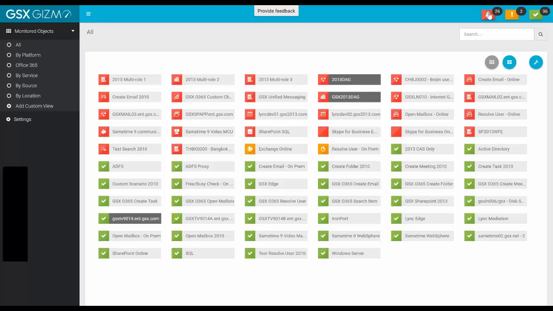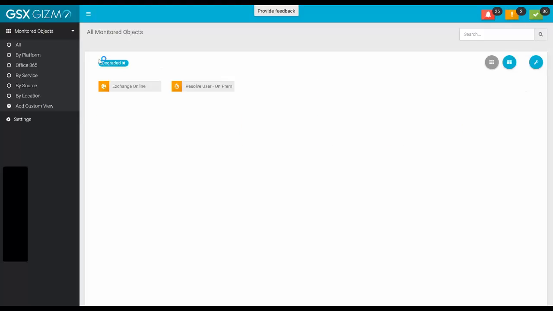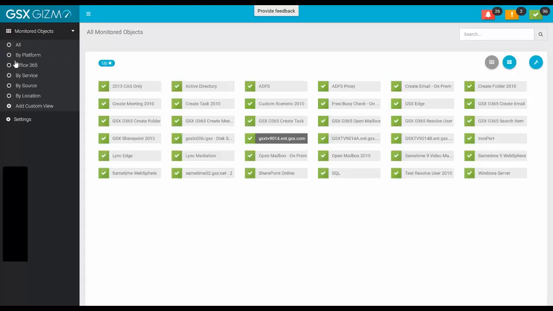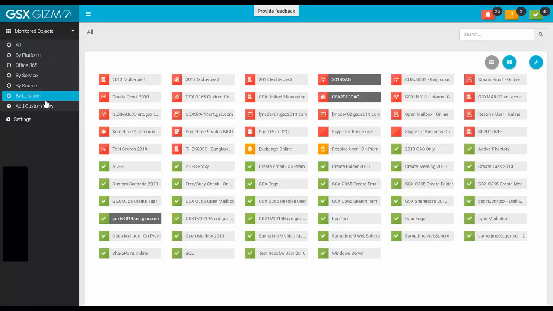I can drill down in there, and I can say, just give me all of my critical alerts. What things do I need to address possibly right now? I've got all my warnings here, or anything that's in a degraded state. And then I can filter everything that looks normal here. On the left-hand side, I can create different dashboards that give me different views into the environment.